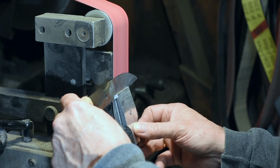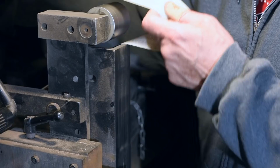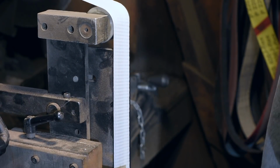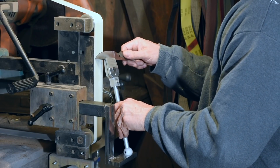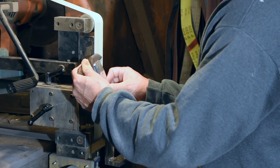If you're curious to know how I typically do this, I start out with 120 ceramic to set the bevel angle, and then I switch to a high grit structured abrasive like this 45 micron belt from Combat Abrasives. Sometimes I might go through a couple of structured abrasive belts depending on how crazy I'm feeling. Then I'll finish up on a honing and polishing wheel to get it really shaven sharp.